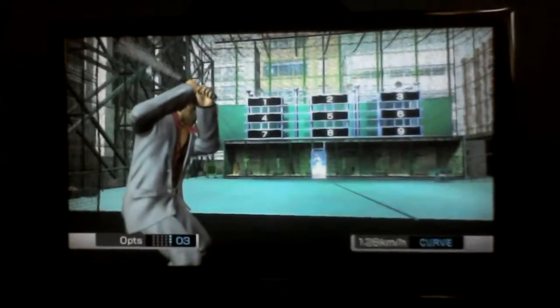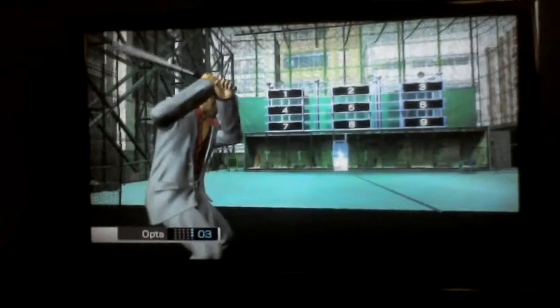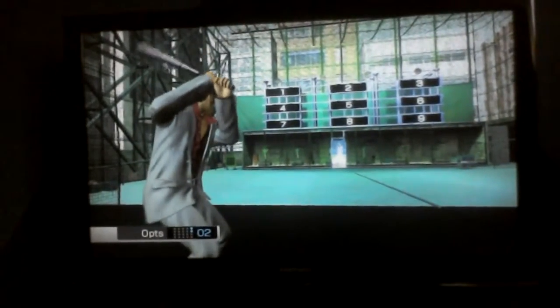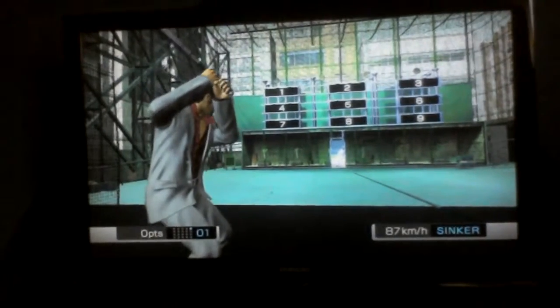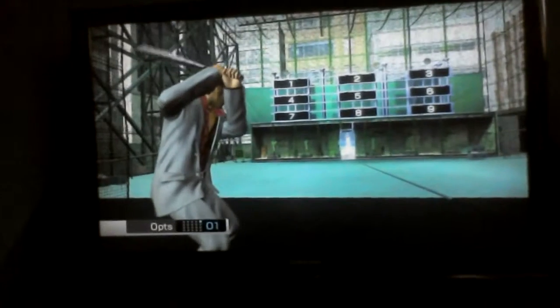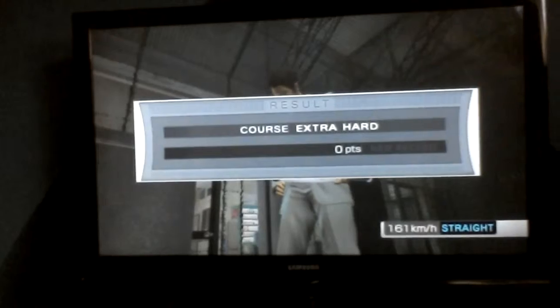128 kilometer curve. That's 138 kilometer sinker. That's 87 kilometer sinker. And the last but not least is 161 kilometers straight. So yeah, hit all nine, hit the small target out here. With the crosshairs you made, shouldn't be too hard.